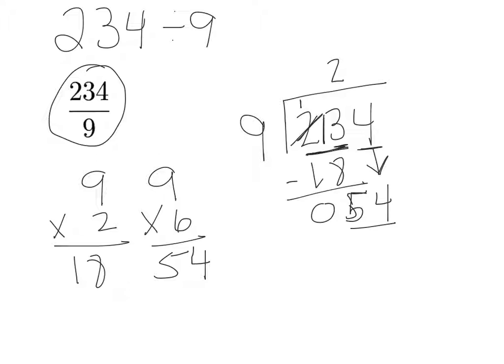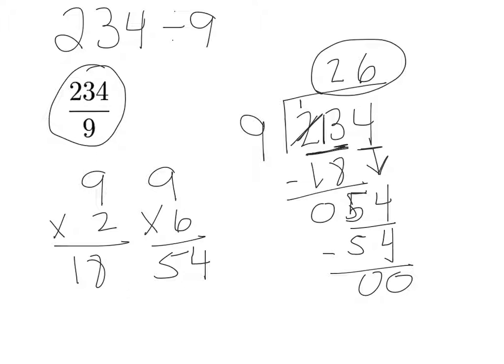And because it does, we're going to put our 6 right here above the 4, and we're going to subtract 54 just to make sure we did all of our math correctly. 4 minus 4 is 0. 5 minus 5 is 0. So our answer is 26. Okay? So make sure you're writing down all of your notes here and all of my work that I'm showing here, so that when you have an opportunity to use your notes on the tests or quizzes, you'll be able to see how you got the answer of 26. That's why we always show our work.